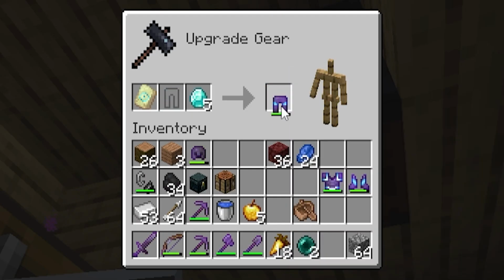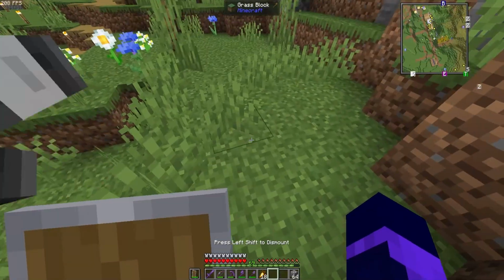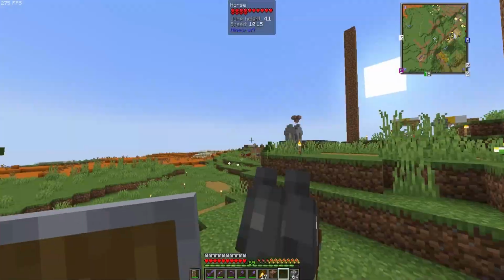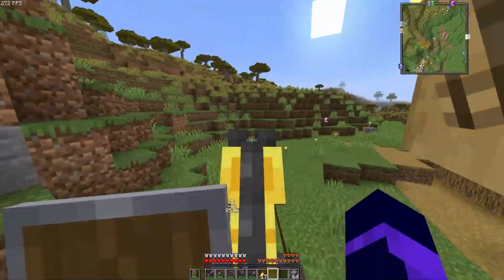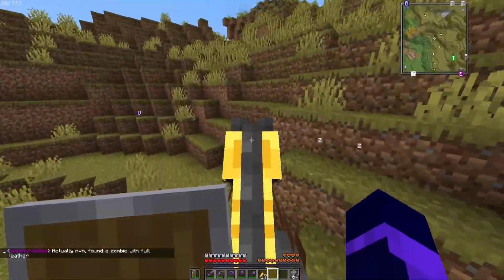I don't want to go for shrimps. I'll just use the only ones I have. This horse has some pretty nice stats. So after taming it, hey, don't need my old one. Let's get a new one. Rolling around at the speed of sound. Got places to go, gotta follow my rainbow.